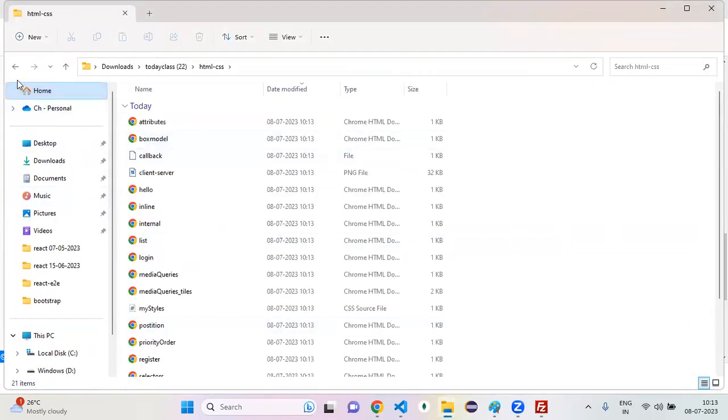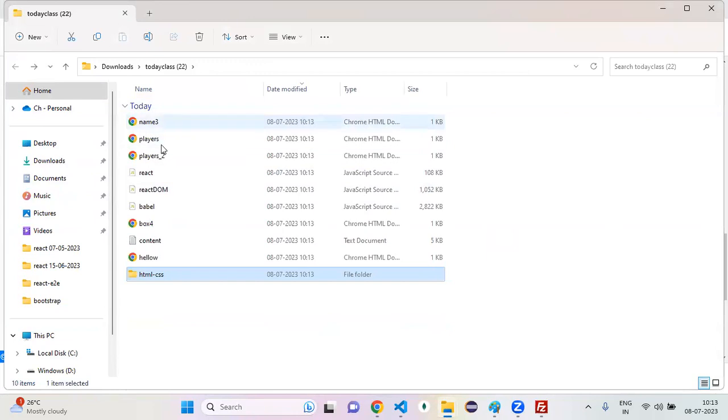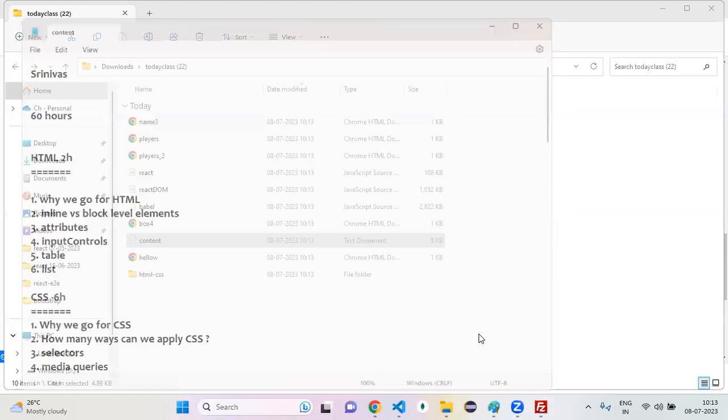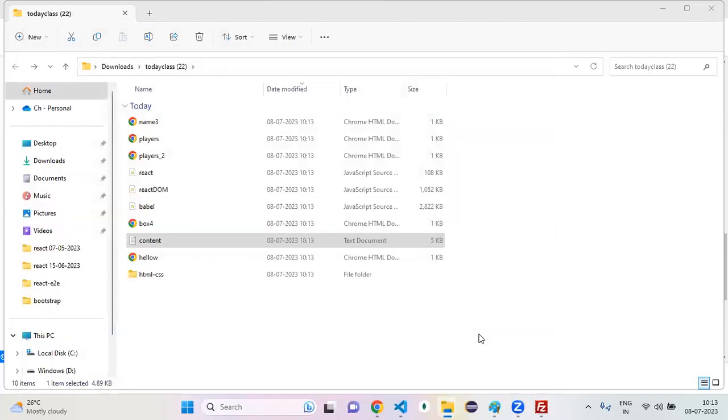You can see all the HTML and whatever React topics we have covered so far, and also the total content we are going to cover as part of this course. Any other questions, remaining people? Tomorrow no class. Just prepare HTML, CSS, the JavaScript topics we covered so far, and the React programs from day 1 till today that we discussed.